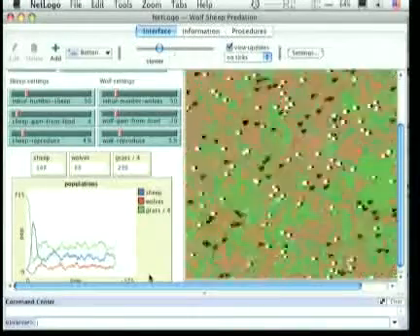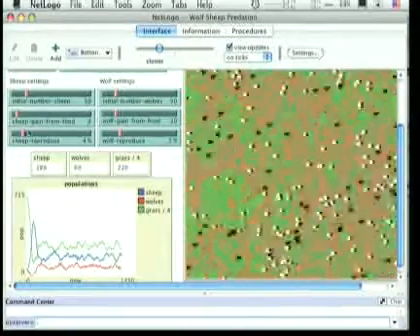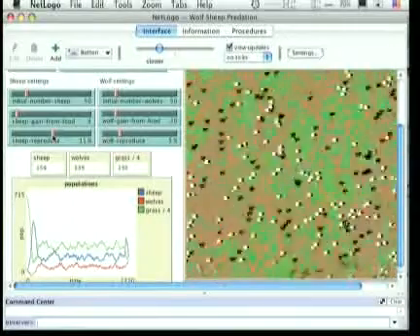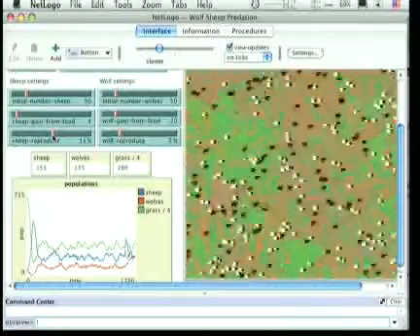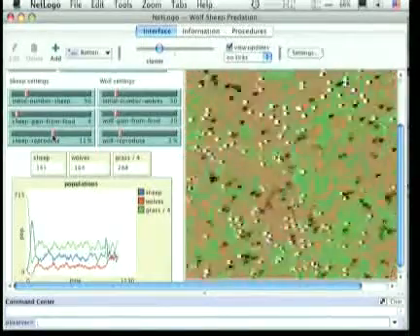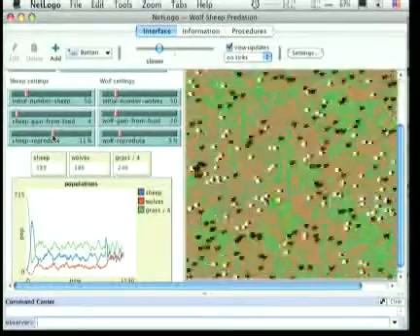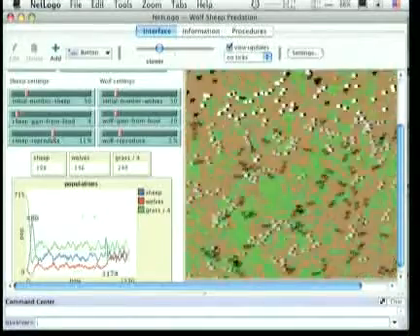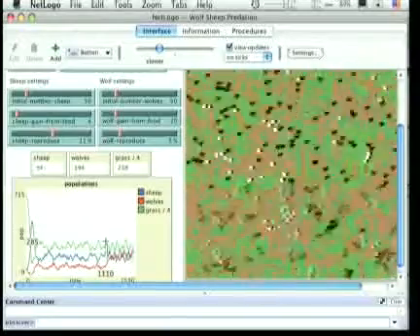So I would encourage you to run this and play with these numbers, play with the sliders, like the sheep reproduction rate. And you can move the sliders while the model is running, and watch how the curves change. So just moving that slider, the sheep reproduction rate, was very interesting. Notice that it caused the wolves to increase in number, but it only momentarily caused the sheep to increase in number. But it caused a long-term change in the wolf population. Interesting, no?